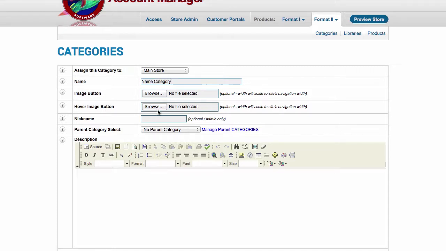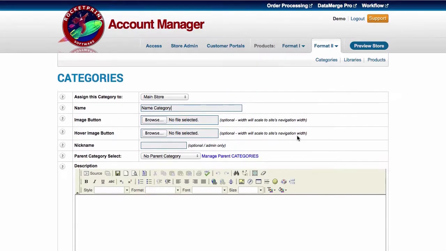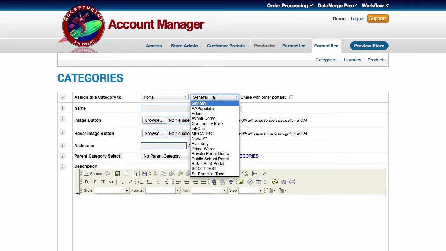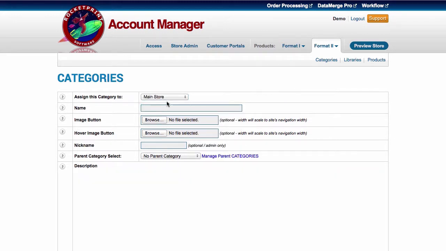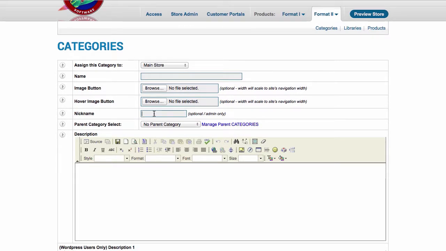There too, if you're setting up your B2C categories or your B2B categories, you're going to be doing the same thing over and over. You're going to be seeing this page over and over again. So in this particular instance, it's your main store, but it could just as well be one of the portals, and it's still the same page. So let's look at what's on the category page. So we would name it. We would maybe give it a nickname, because sometimes you might have brochures going under a portal and under your main store.